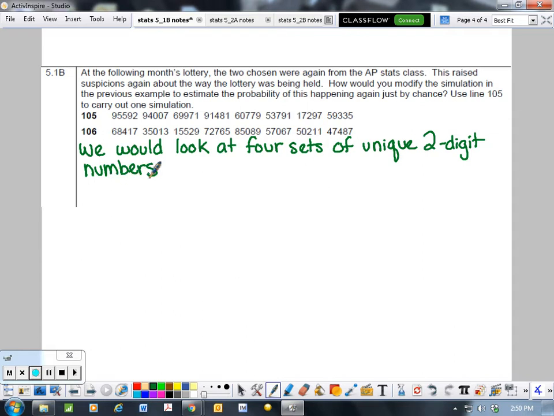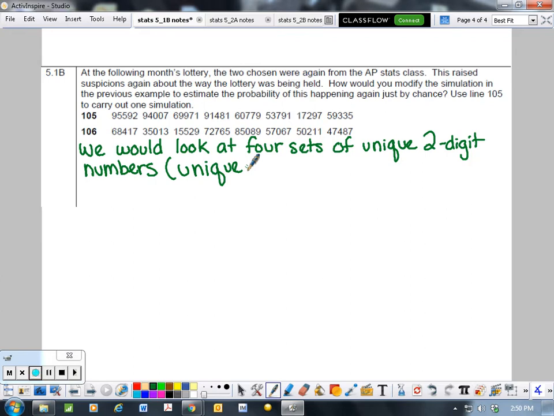And why do I use the word unique? Because at least for the 2 sets of 2-digit numbers, we're not picking the same person for that parking spot. So we're wanting to make sure that we're not getting those repeaters in there. Though technically, we could have a repeater. A person could be picked one month and again the next month. And so we may want to be a little bit more clear of that. 4 sets of unique 2-digit numbers. And then clarify what we mean by unique.